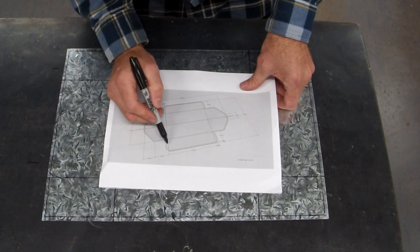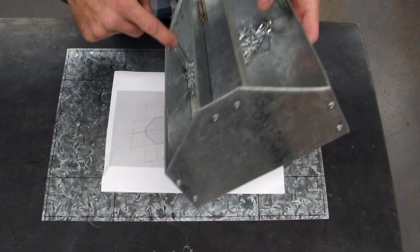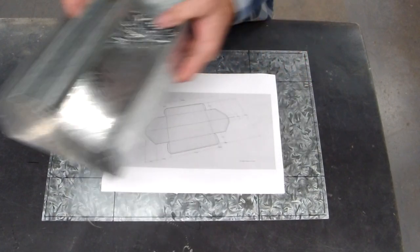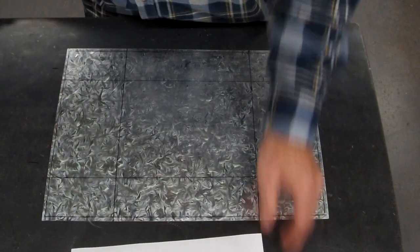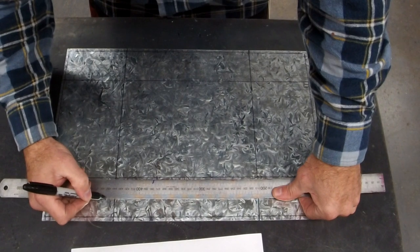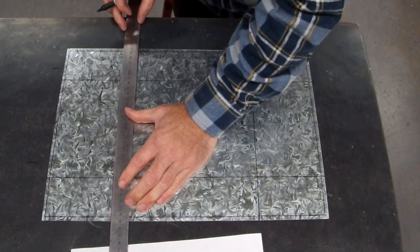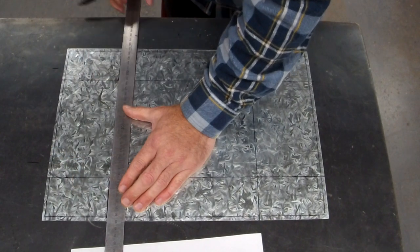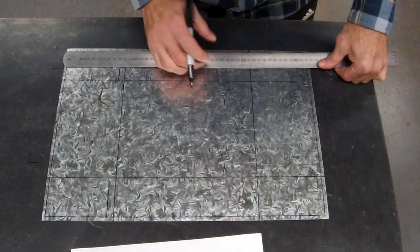All right, let's do our little safety tabs. In the corner, the tabs that we attach later on with the rivet guns are 1 centimeter. 1 centimeter is the minimum. If they're a little bit bigger, that wouldn't matter at all. So I'll go centimeter, centimeter. With this line, I just need it there, there. Don't give yourself too many lines. Don't give yourself more information than you need, or it just gets confusing.